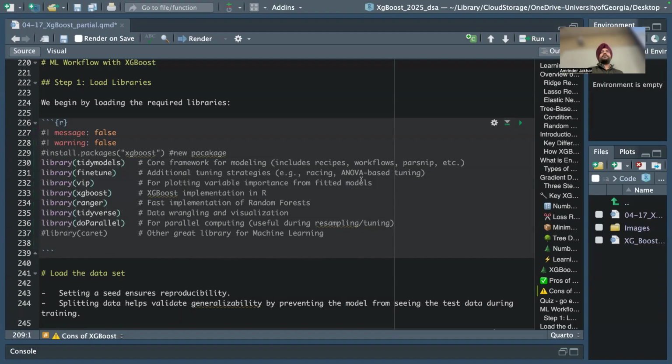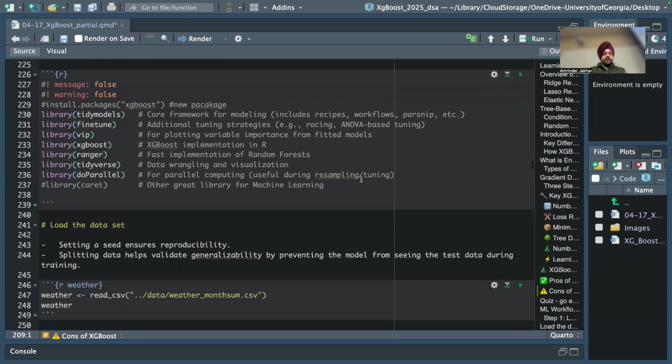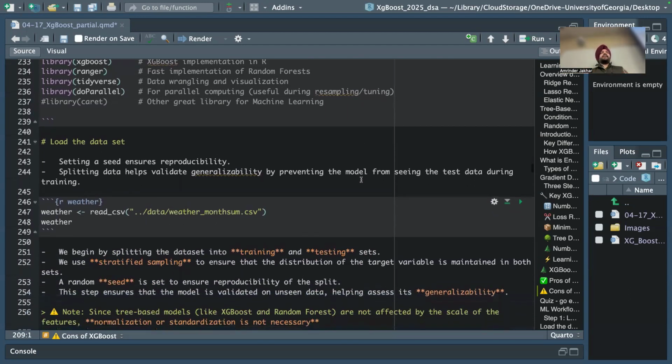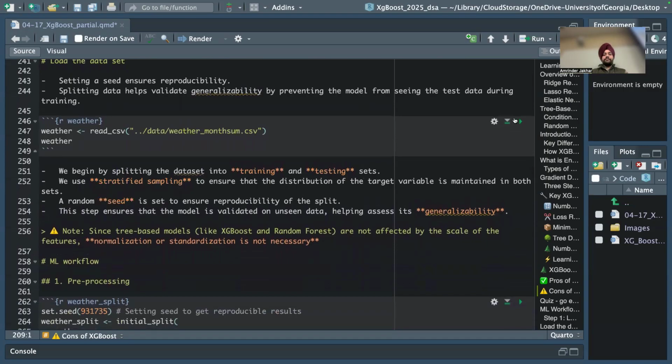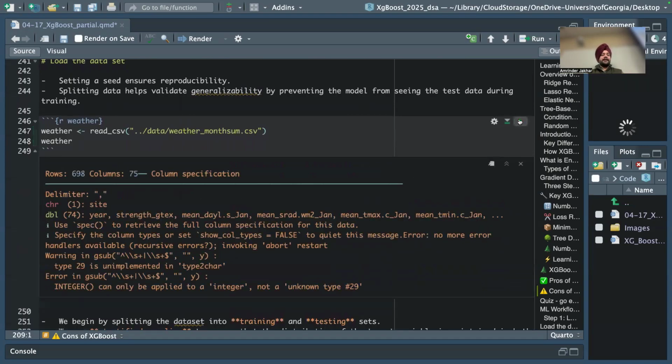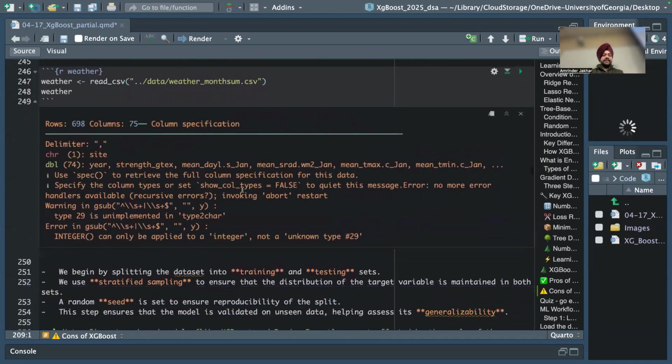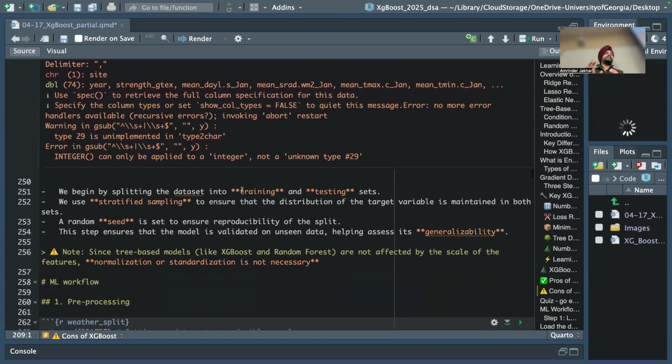Is everyone able to get all the libraries? Okay, so in this exercise, again, we are using the same data set which we have used for the last three machine learning classes, that is weather data. So please load the same data set. As with all machine learning, we will begin by dividing the data into a training data set and a testing data set.